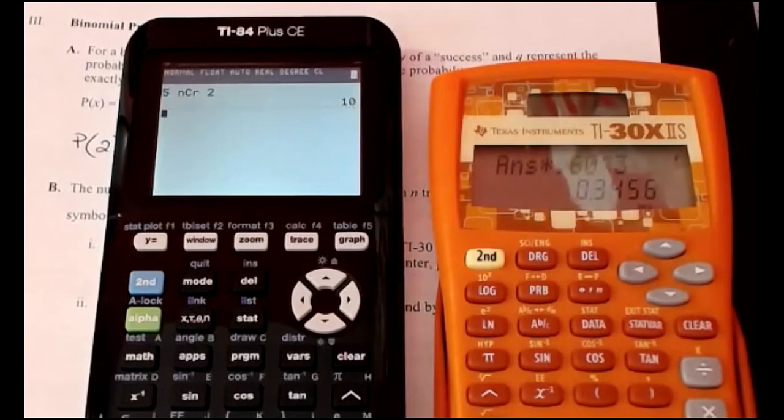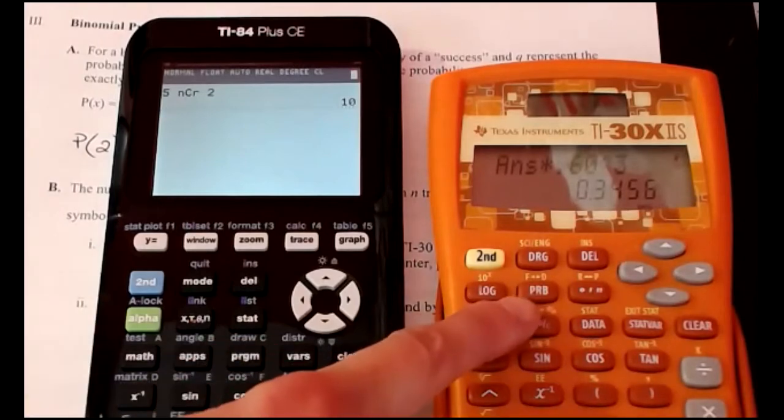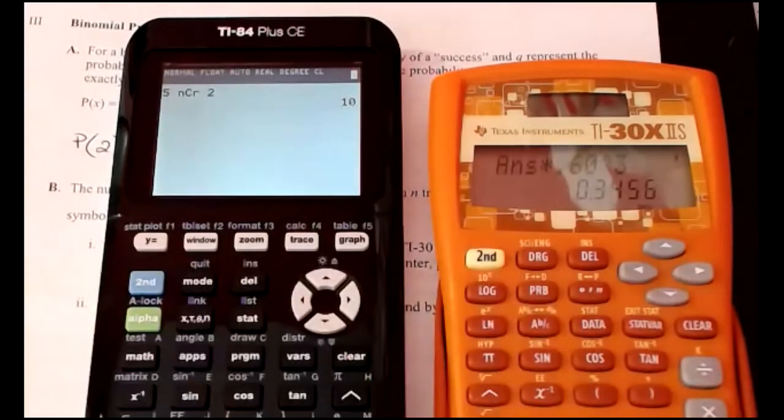I have a TI-36X Pro, and I see the NCR, but Oh, good. No, you want to type in 5, then when you see that NCR, select it, then punch in 2. That should work.